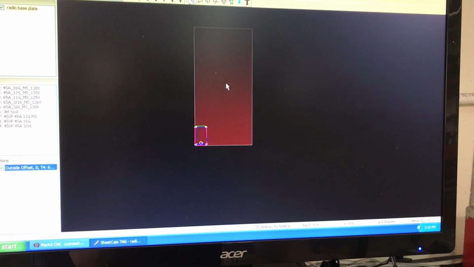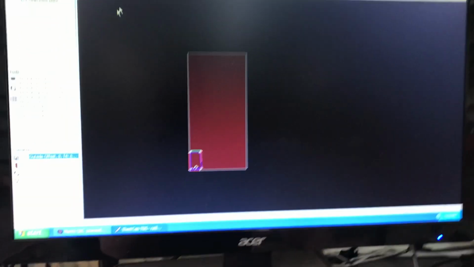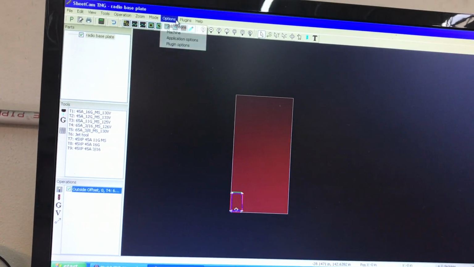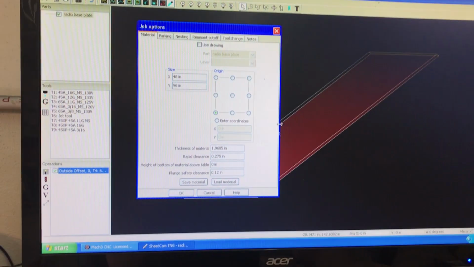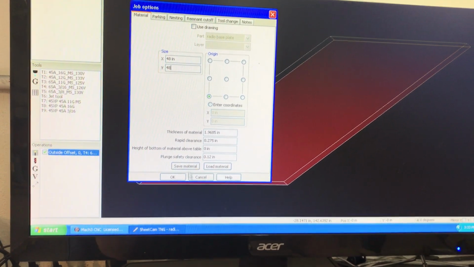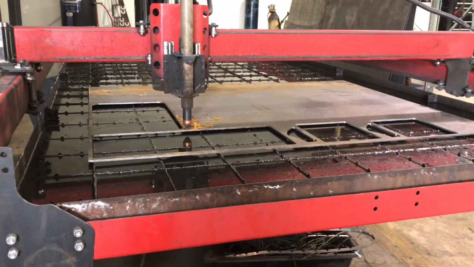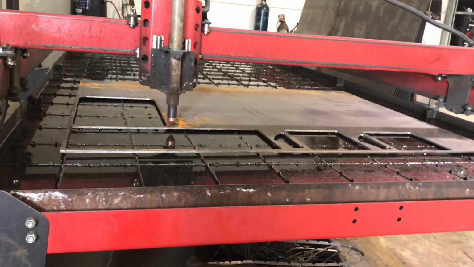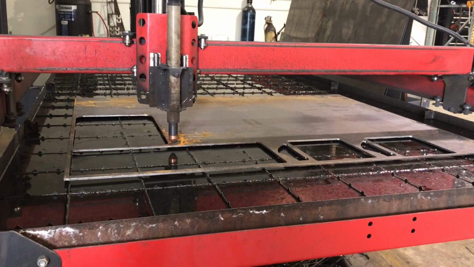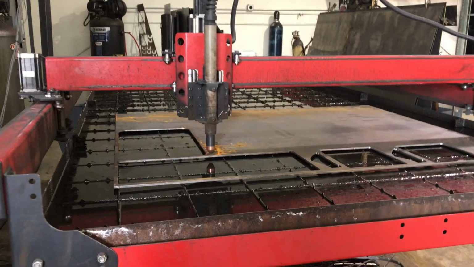Now this is simulating a 4x8 sheet. Right now I'm not using a 4x8, it's slightly smaller, and I would adjust my parameters in here. If I wanted to change the size of my sheet, I would go into options, job options, and bring this down from 96 back to let's say 48 inches, so a 4x4 sheet of material, giving us a little bit more of a realistic view of this piece. Now this isn't 4x4, I want to say it's actually just under 4x4, probably closer to 40x48 instead. Still 4 feet across, but 40 inches long.